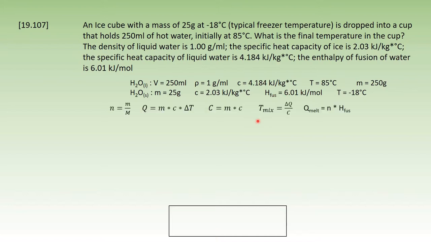Here we have the needed formulae. We start by calculating the thermal energy needed to heat up the ice cube to 0°C. We need the second formula, which says that thermal energy equals mass times specific heat capacity multiplied by the temperature difference. For the 25 gram ice, it's about 0.91 kilojoules.